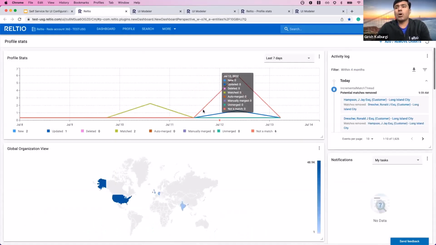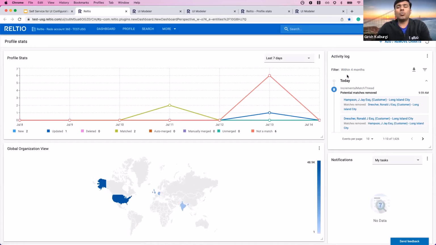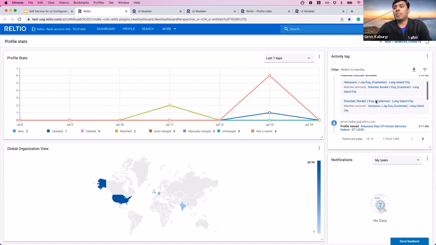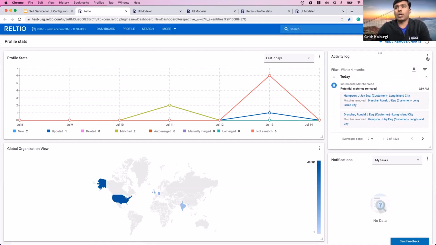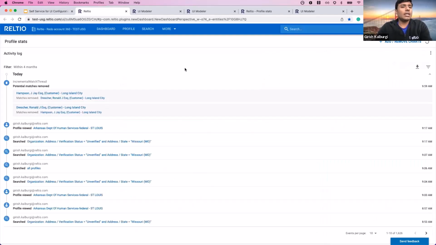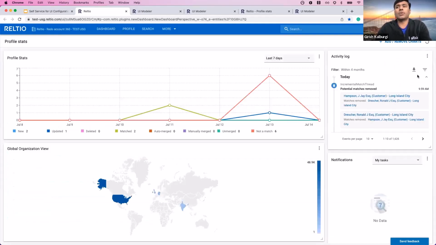Let me show one other feature. Let's assume we are on this particular page where we are searching for an activity log, but it's a small screen and you want to work on it. The simple thing is to make it full screen and work on it, with all the features that were supported in the classic view, like exporting and filtering of the data. Once you're done, you can simply exit the full screen. This applies to each and every screen, irrespective of what it is. So this is the capability. Let me jump to a demo now, and let's try to build a chart from scratch.